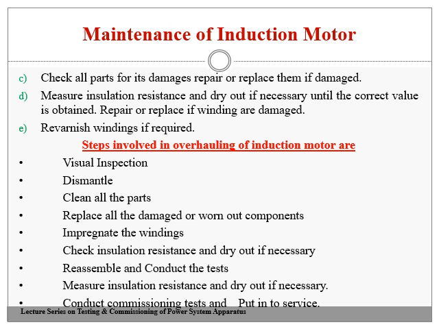Then after making all the above, reassemble and conduct the tests. Measure the insulation resistance, and if it is the correct value, forget about it. Otherwise, dry out if it is necessary. Afterwards, the commissioning tests are conducted. And once all the tests are satisfied, put that particular induction motor into service. This is about the steps involved in overhauling of an induction motor.